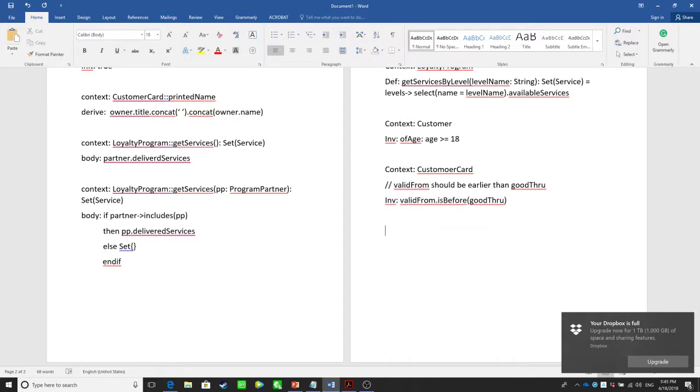So that's putting invariants on the type of the attributes, and we can also put invariants on associated objects. What is an associated object?